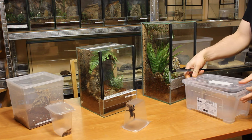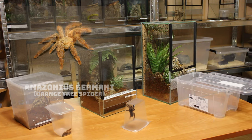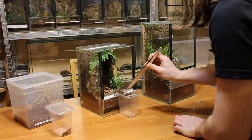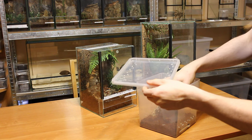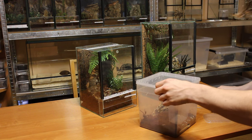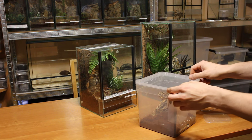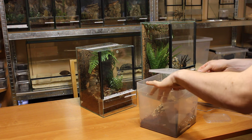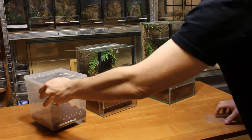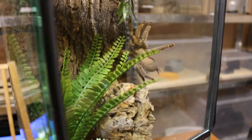The last species which outgrew its enclosure is the Amazonius germanii, or orange tree spider, previously called Pseudoclamoris gigas or Tapinaugenius gigas. Since this species is very bulky and fast, we weren't able to make any footage or pictures. The genus name comes from the region they live in nature — the Amazon rainforest. I prepared the Braplast enclosure where the Amazonius will live by adding coconut fiber and a cork hide. I keep the setup in plastic enclosures simple as they are just temporary for females, while only males live less luxuriously — but they have a job to do after the final molt.